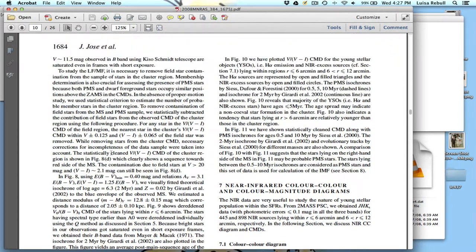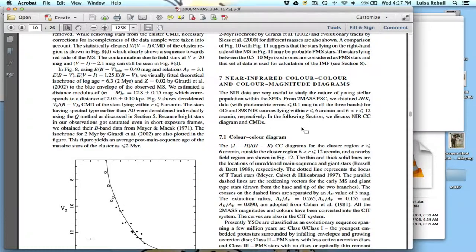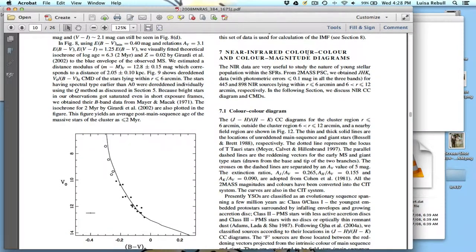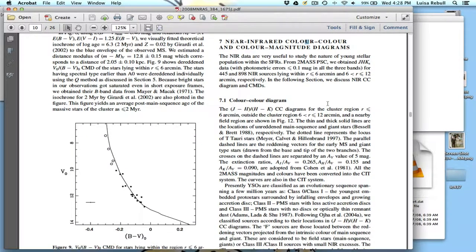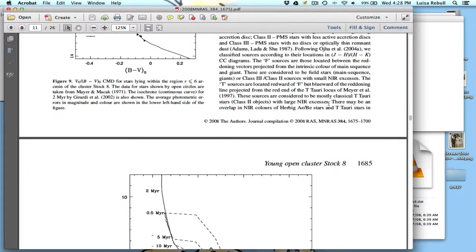So going back to where it appears in the text. They're talking about luminosity functions, mass functions, again, not so relevant to us. Near infrared color and color magnitude diagrams. You can tell that it's a British journal because they spell color wrong. So again, this is the kind of thing we're going to be doing because we are going to have near-infrared data and we're going to do color and color diagrams. So we don't need to read this very closely right now, but we will eventually.